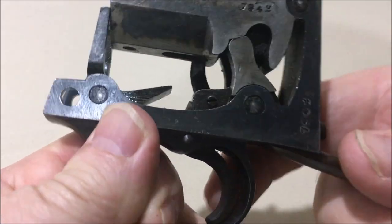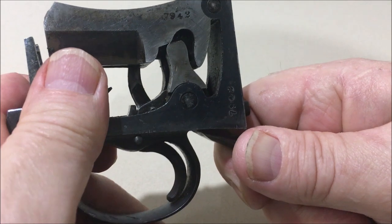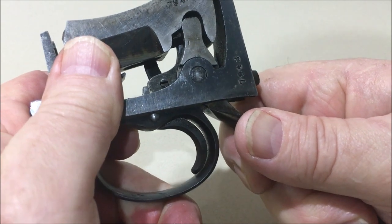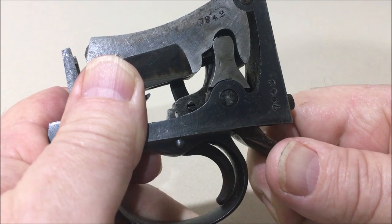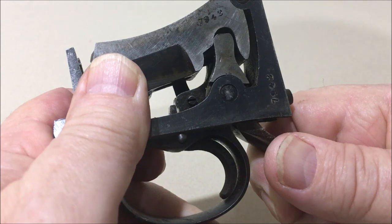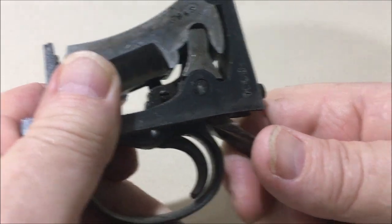it's always a bit tricky this. If we bring that up, we haven't quite caught the sear there, but let's see if we can get it so you can see the light. You can see that little notch, it's almost there. If we look closely at that little notch, it's pretty much 90 degrees. There we go, that just caught then.